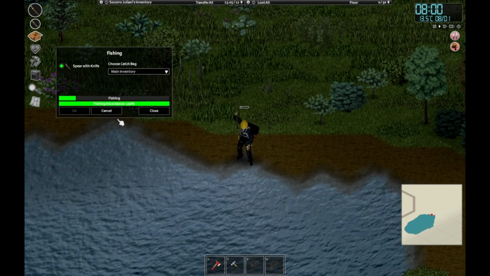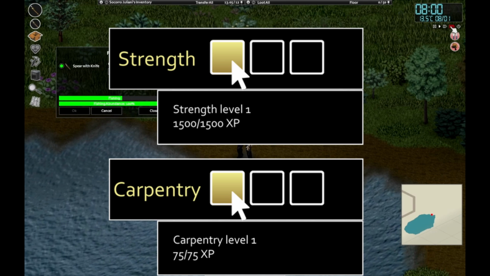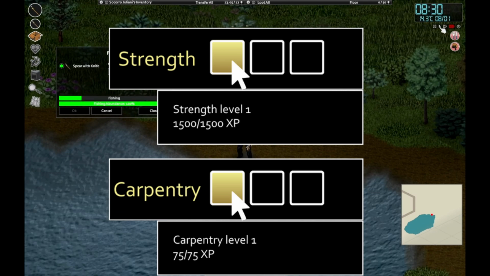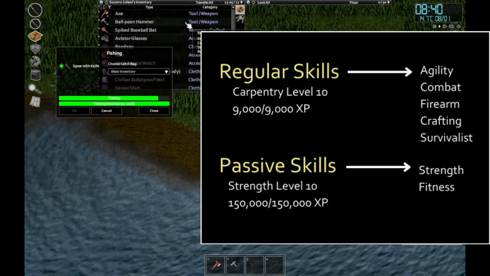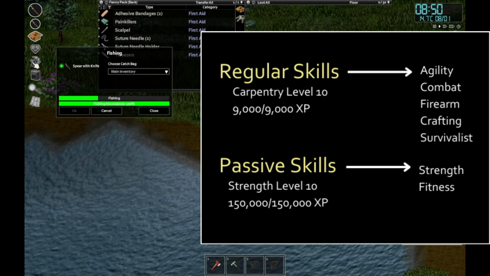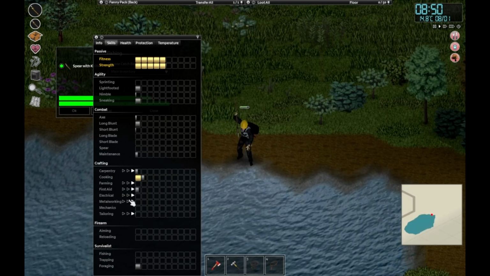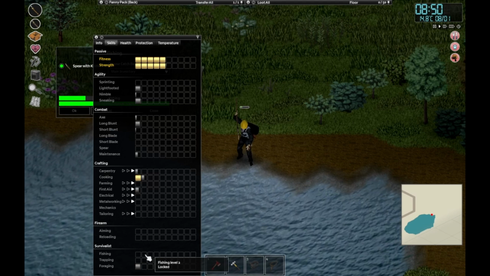For example, to reach level 1 strength, you'll need 1500 experience points or XP, whereas any standard skill would only require 75 experience points. As a comparison, your character would need 9000 XP for a regular skill versus 150,000 XP in strength or fitness to reach level 10 of the skill. Starting your character with traits or an occupation that boosts these skills can sometimes be helpful.